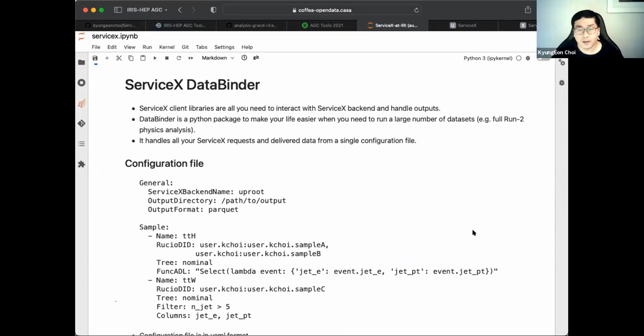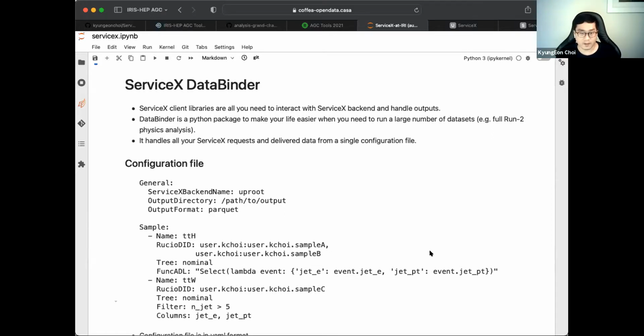And the last thing I want to talk about is ServiceX data binder. ServiceX client libraries like FunkADL, ServiceX, or TCAT library, the helper wrapper library, are in principle complete. You can do whatever you want to interact with the ServiceX backend and also handle all the outputs.